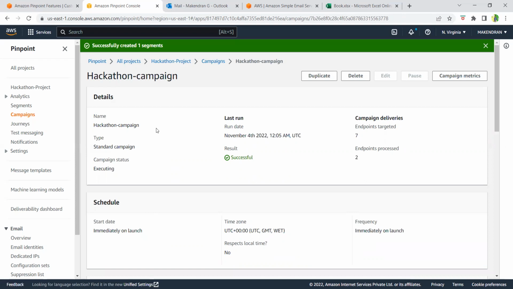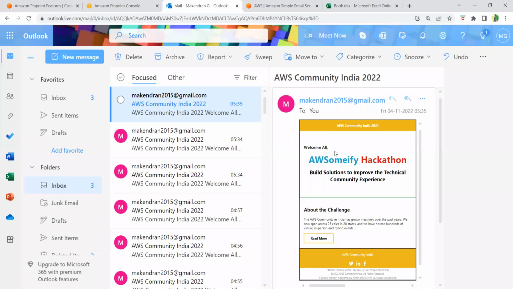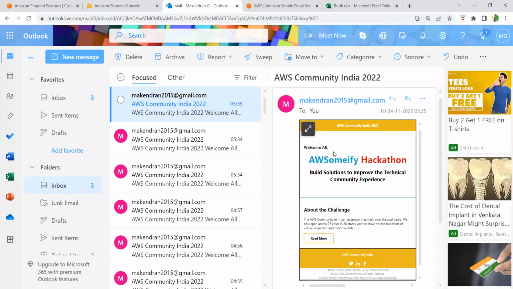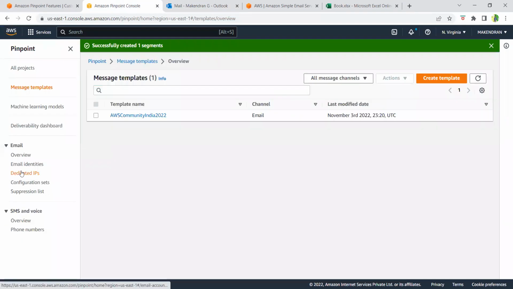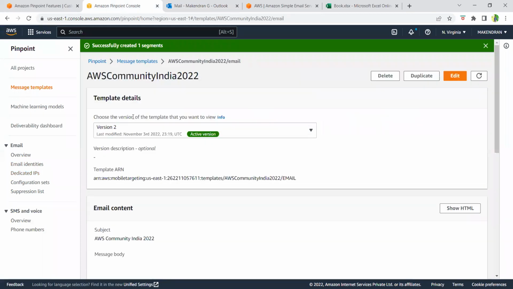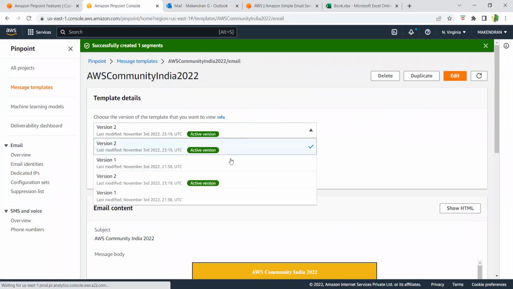via Amazon Pinpoint. And one more interesting thing in email is, basically we may have 100 users, right? So if I want to address 100 users, instead of giving a generic welcome to all, I can give a personalized notification like their personal name, their first name or last name. I can give it so that it may be more interactive, right? So for that, I have created another version of the template. Let me show you what that template has. It will be using attributes.